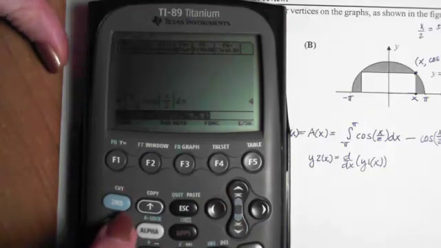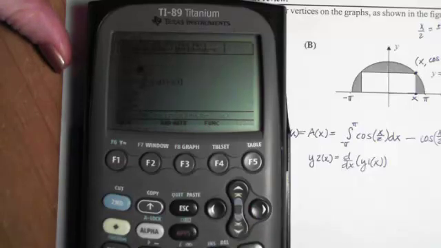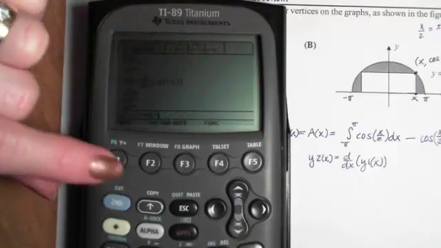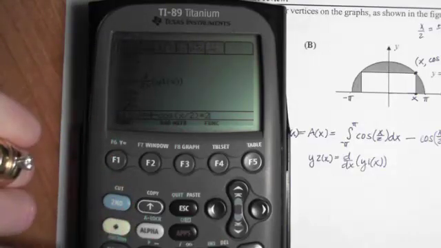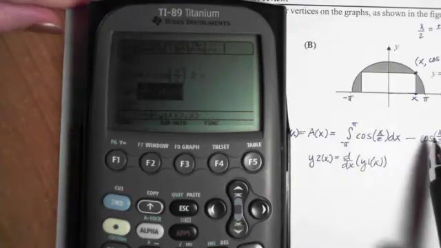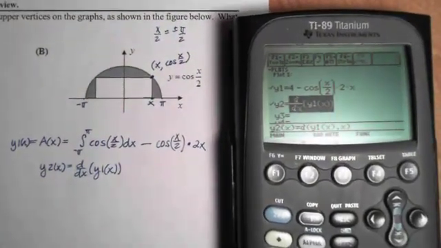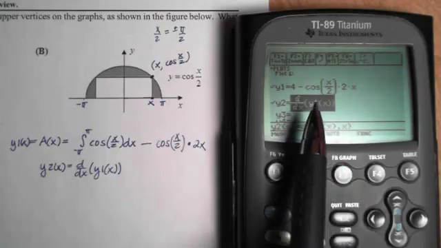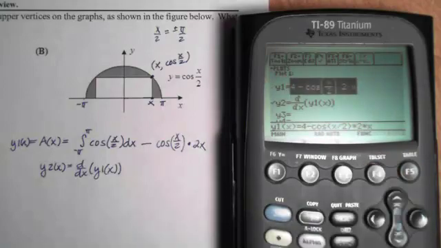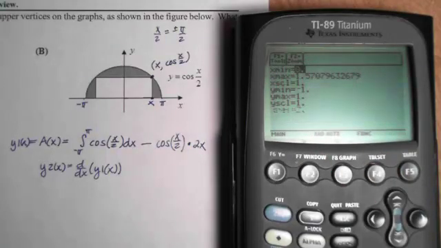So now I'm going to go to my y editor, and I'm going to put in my 4 minus the cosine of x over 2 times the 2x. Double check that it looks like it's supposed to. Boy, sorry, let me try this. That looks a little better. And again, I want to look for when that y2 is going to generate a minimum. So that means I need to graph y2. So I'll come up, turn this off. I will change my window because I need to go from 0 to pi this time. And I again am interested only in when it crosses the x-axis, so I'll just look from -1 to 1.